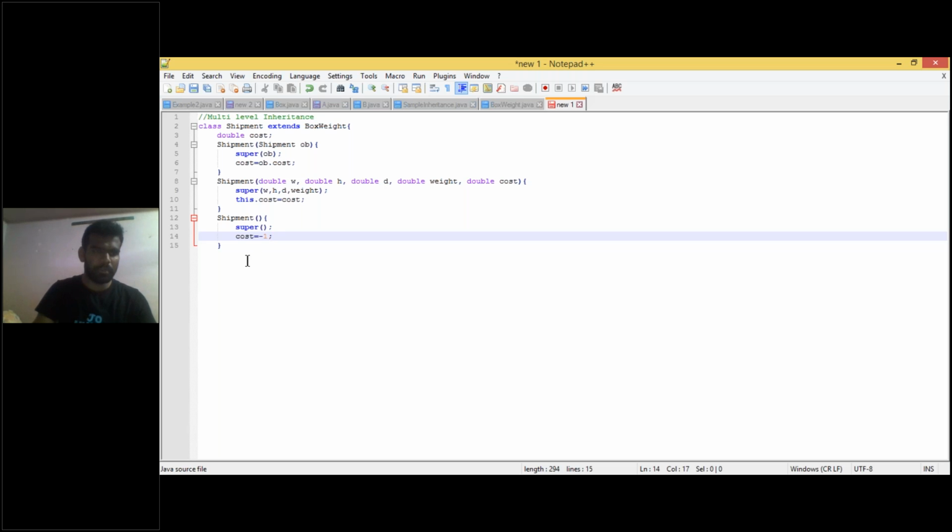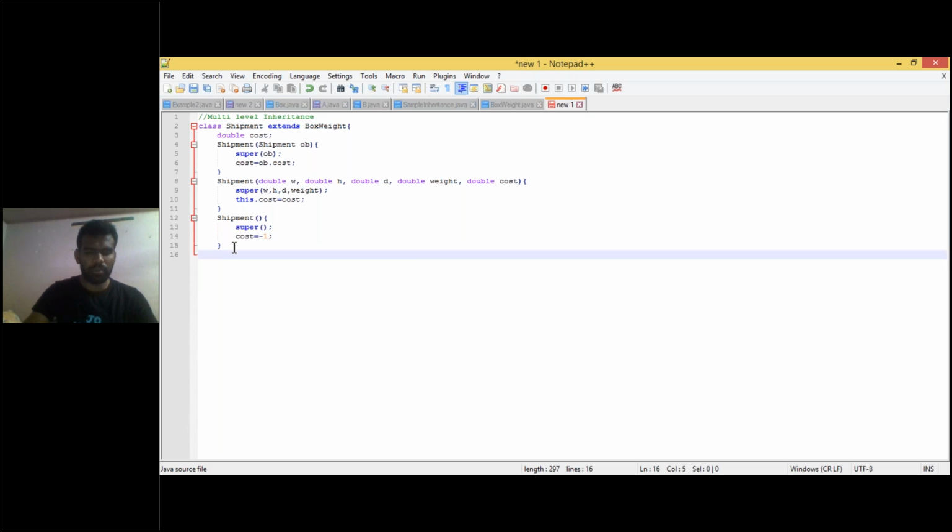Now one more constructor I am creating here. Double, because in the BoxWeight class we created some constructor. So we pass one variable reference, length value, to assign the values to the three properties available in the Box class.